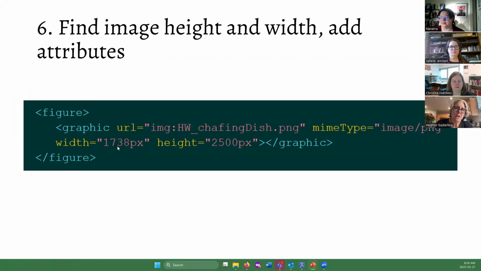Here we've got our width is 1738. Always include PX. If you don't include PX, you'll get a schematron error. Same deal with height. You put that in, you include PX. A common misconception is that when you put in height and width, you're controlling the height and width on the rendered page.